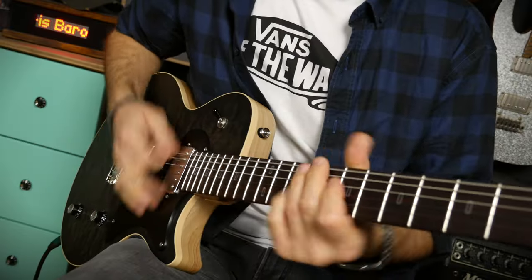Some of you know this already, I'm a huge Telecaster fan, but I'm a big Les Paul fan too. These two are my main guitars, and sometimes it's really hard to decide which one to go with. What if someone mixed them together, but in an original and unique way? It sounds promising.